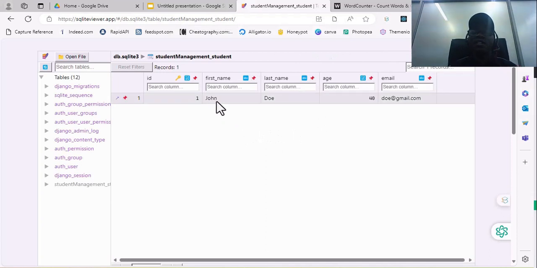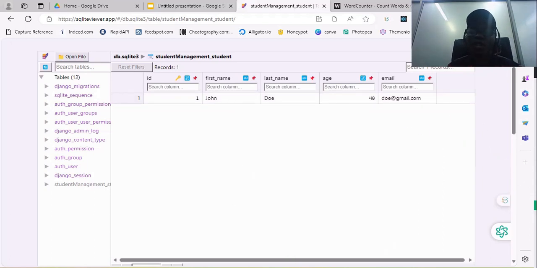You can see now that I have my John Doe, age 40, and the email address as doe at gmail.com. So meaning that our record is successfully saved. Now, of course, if you want to save like 1000 records in your database, you should not go that route. Of course, you can loop through and save it in the database, but it's better when you use a user interface to save the record, which we are going to be looking at. But let's just see the working principles of this for now.